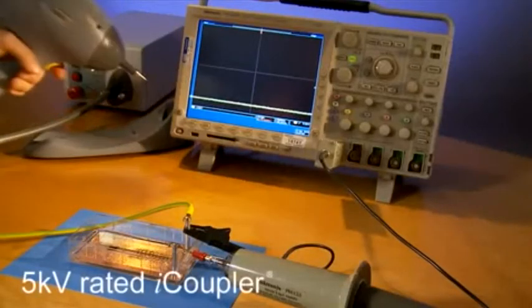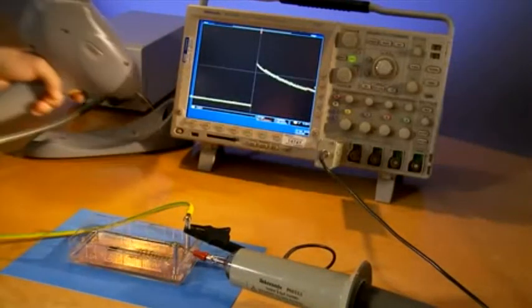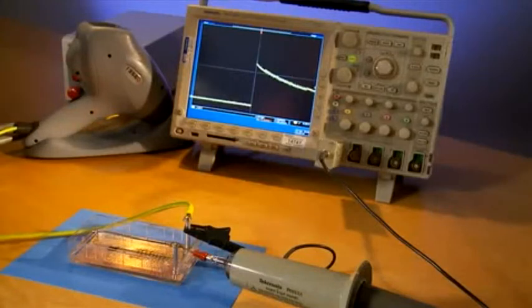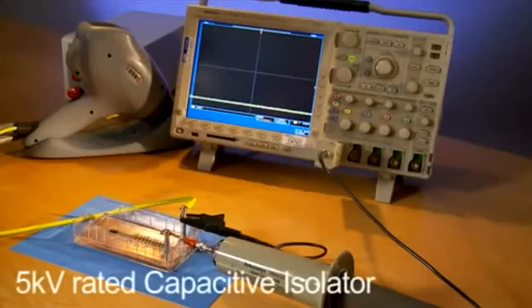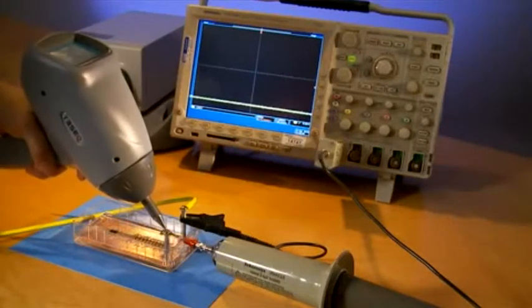Now let's look at a 5 kV rated iCoupler. It also survives the surge. Like the optocoupler, it's also a polymer insulation system, just thinner and of higher quality, and also very tolerant to surge stress. Finally, let's look at a 5 kV capacitive isolator that uses silicon dioxide insulation.